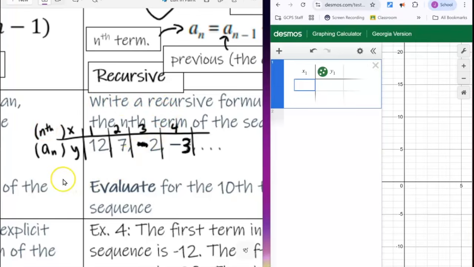Now reading this in sequences, what they're going to refer to as the y value, they're not going to say y is 12. They're going to say a sub 1, because this is my first one. a sub 2 because that's my second one. a sub 3 because that's my third one. a sub 4 because that's my fourth one, because this just says n. You see how it says n and this is n? So the number 1 would be right here. The number 2 would be right here. The number 3 would be right here. The number 4 would be right here. Okay, so that's how to read it.